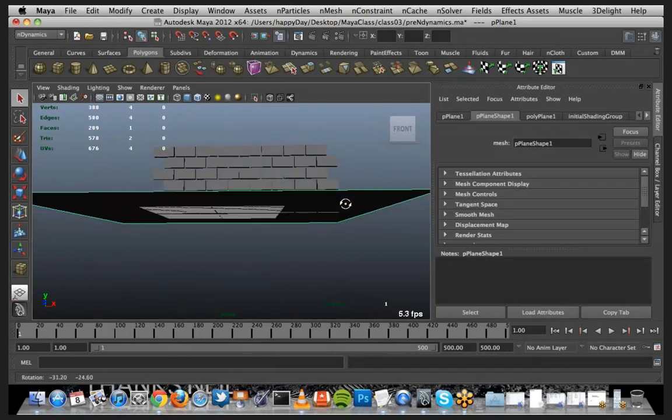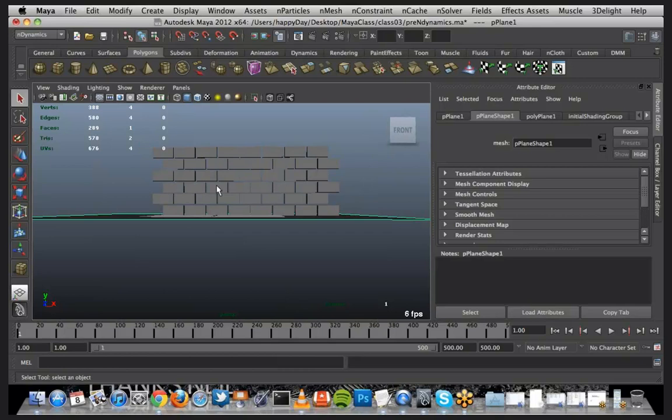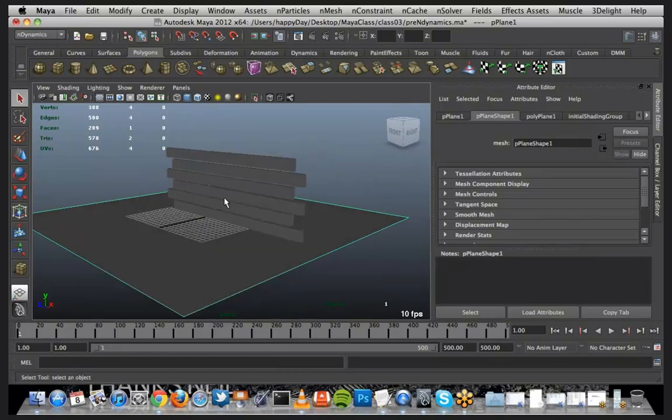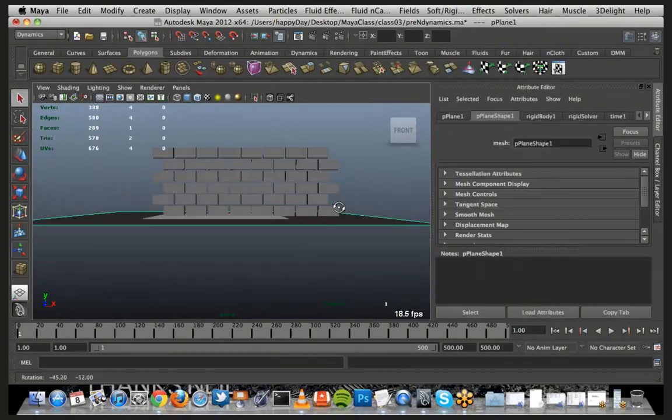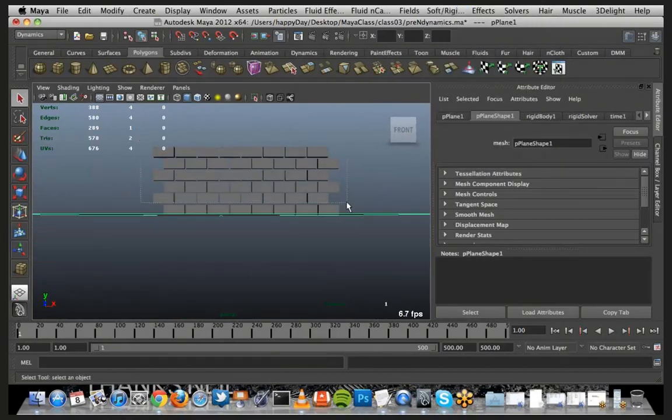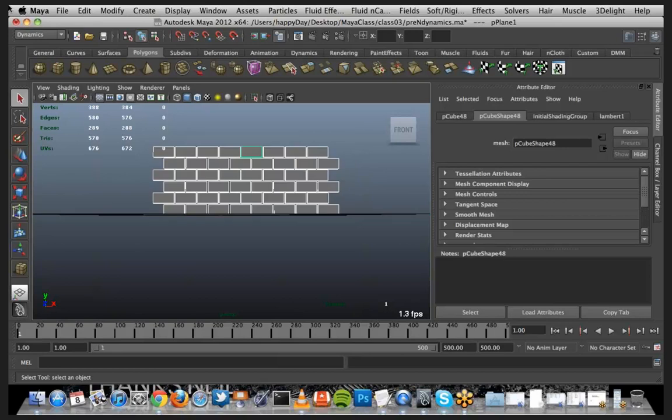I'm just going to show you a comparison of the old rigid body to the new nucleus system. If we were using our old rigid body dynamics, and again, don't do these steps, I'll go to regular dynamics, select the floor, and make that a passive rigid body. Let me say real quick to Vincent, who says, oh great, now he tells me, you were supposed to make the wall and everything. Just don't follow along using the old dynamics engine. He just wants to make a comparison. Exactly. Thank you for clarifying, Jason, for watching BuzzNet for me.